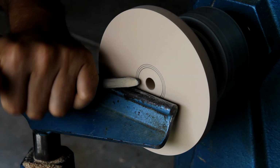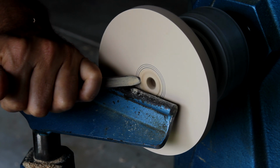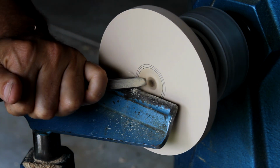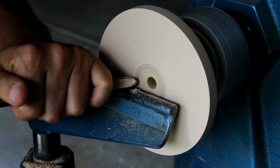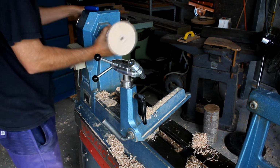So I've actually created 3 lines this time. This way I can see how far I'm creeping in, or in this case creeping out, with the hole in the bevel. It's also there for the textures, so I can go over the first line but not the second line.